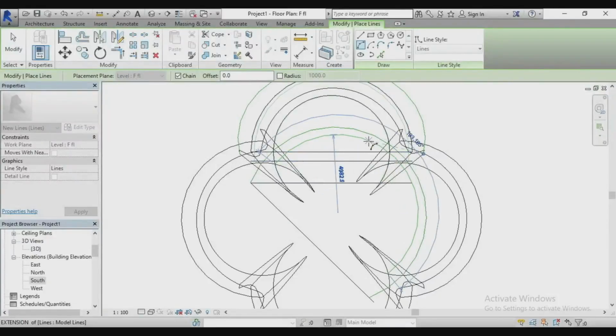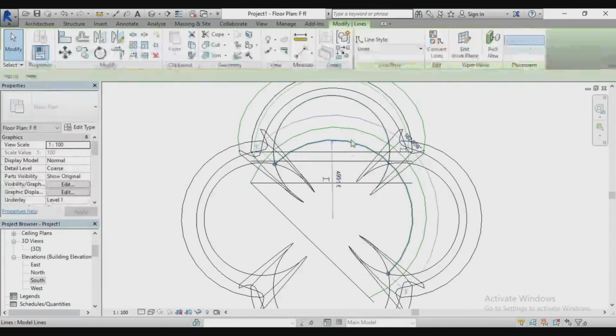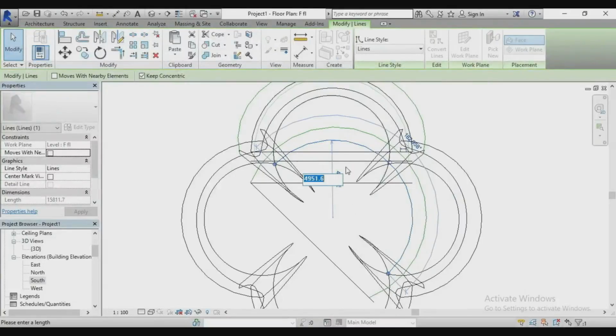I think we're having an issue here. The reason is we've not used the same reference point as the first arc we drew, so it's not really coming out similar to the first one.